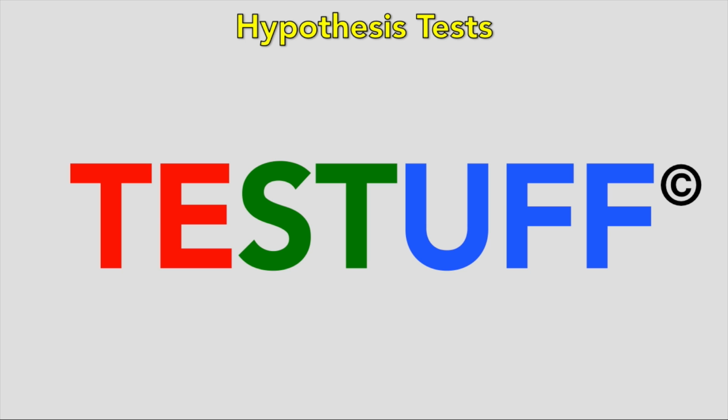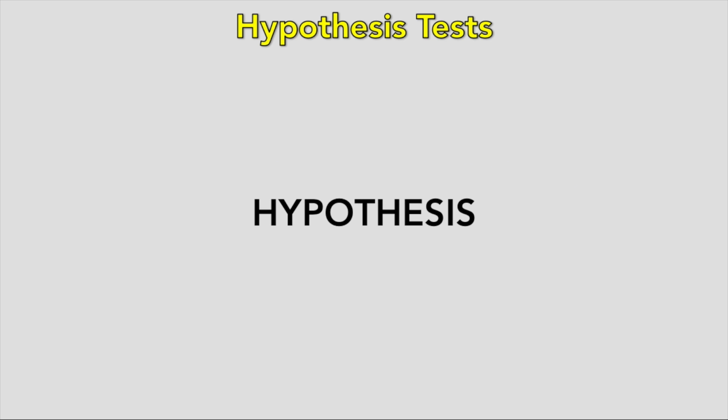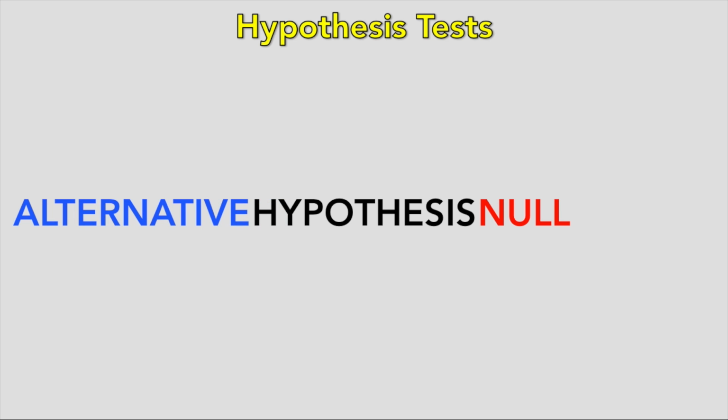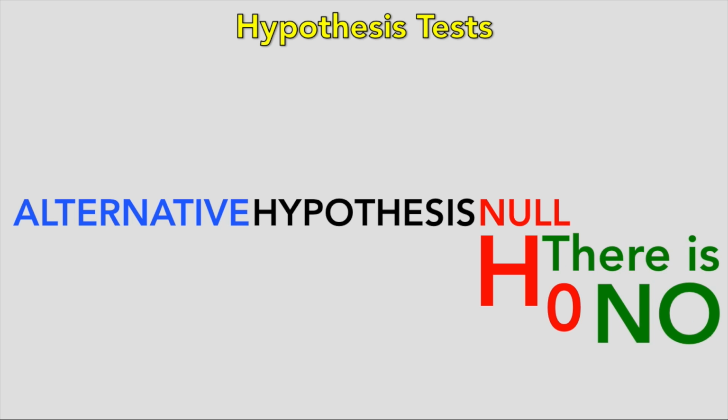So you come up with two hypotheses, one null and one alternative. The null hypothesis, or H0, states that there is no relationship between your two variables. If it is binomial, you will have p equaling something. If it is Poisson, then you will have lambda equaling something.